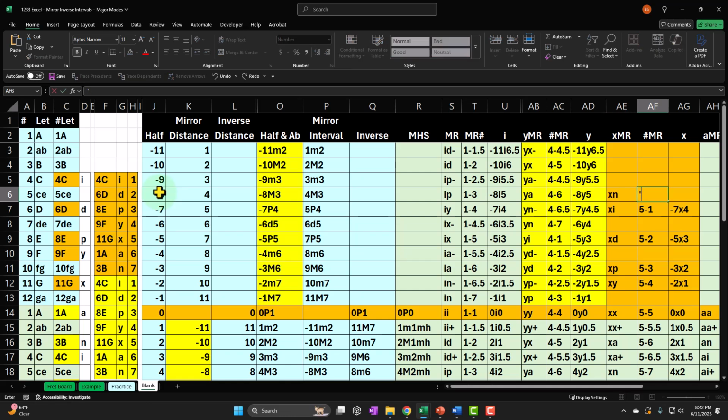Mixolydian modal range, which is going to be a 5-7 modal range, but we're going backwards. So we're going to say it's a -8 steps back from the Mixolydian, which would be negative. I'm not going to put another negative, but it's a -5th modal half step, which you would think would be the -6th scale degree, but we don't normally use scale degrees. Therefore, you'd have to say, well, 12 minus 8 would be 4.